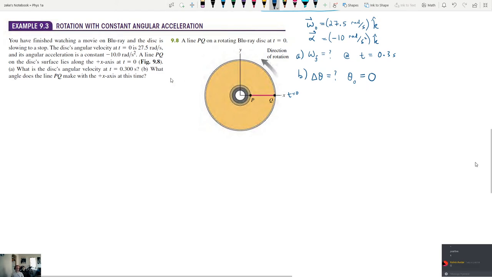It's worth noting these textbooks are great at updating things. This used to be a CD, and then it was a DVD, and now it's a Blu-ray. Unfortunately, I wonder, does anyone here own a Blu-ray player and Blu-ray discs? Xboxes play, which version? The 360 plays Blu-ray? I didn't know that, actually. So some of you still use DVDs, okay. I have a bunch of DVDs. I have a bunch of Blu-rays, but obviously I'm a lot older than y'all.